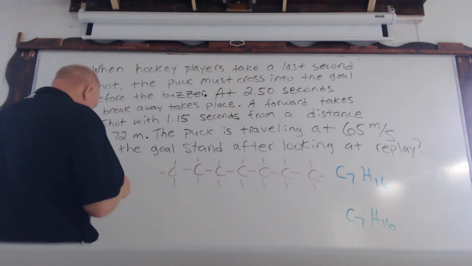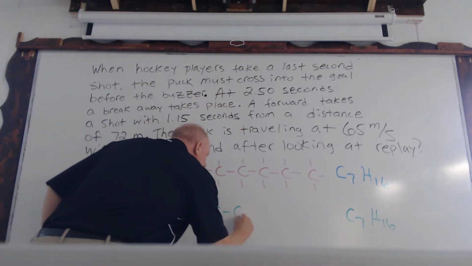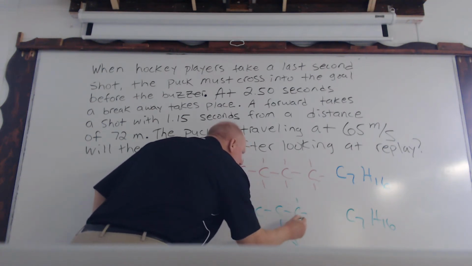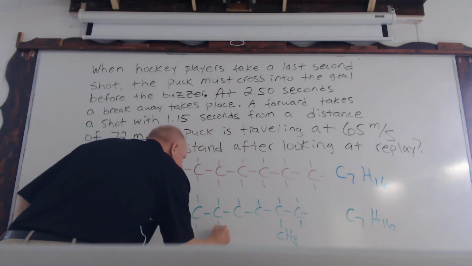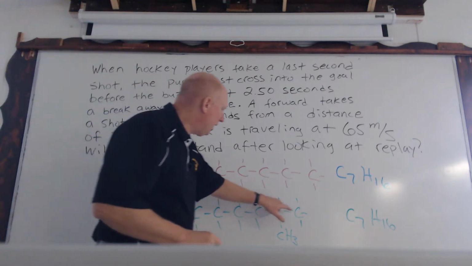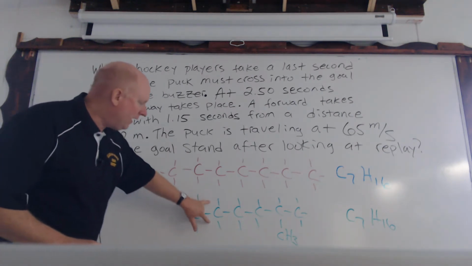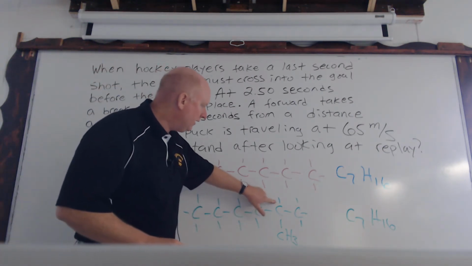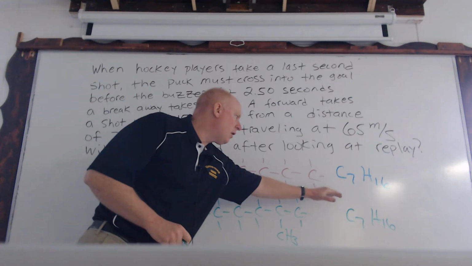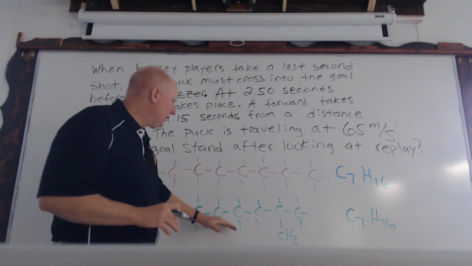The easiest thing to do then is just take a carbon off of the end and do something like that. That would be an isomer of the two. 1, 2, 3, 4, 5, 6, 7. There's our 7 carbons. 16 hydrogens. We got 3, 5, 7, 9, 10, 13, and then 3 down here gives you your 16. Same molecular formula between these two, but just a different structure. So this is an isomer of this.